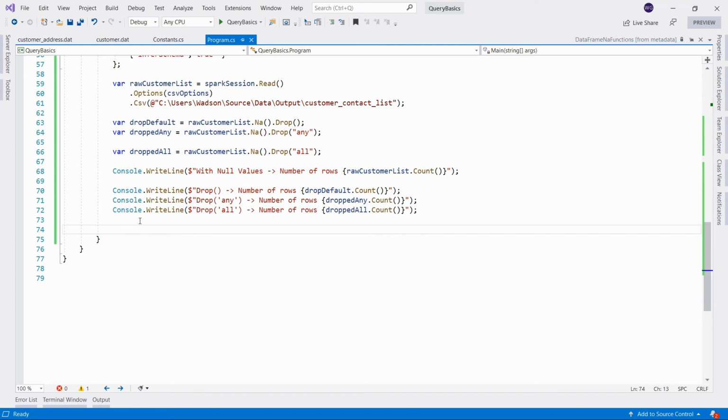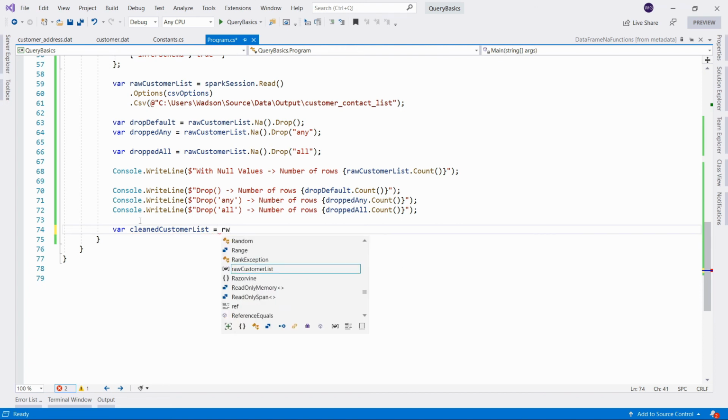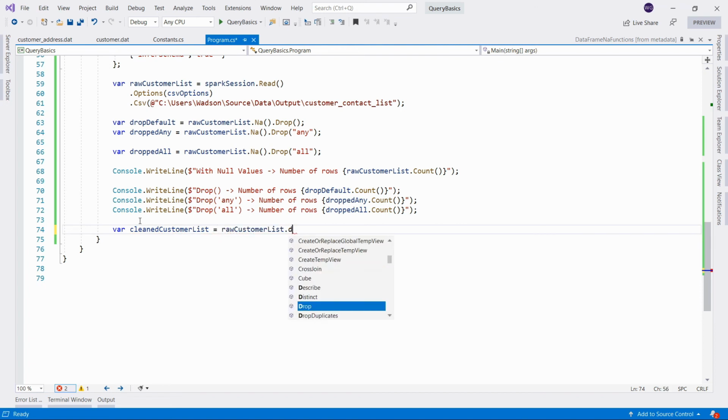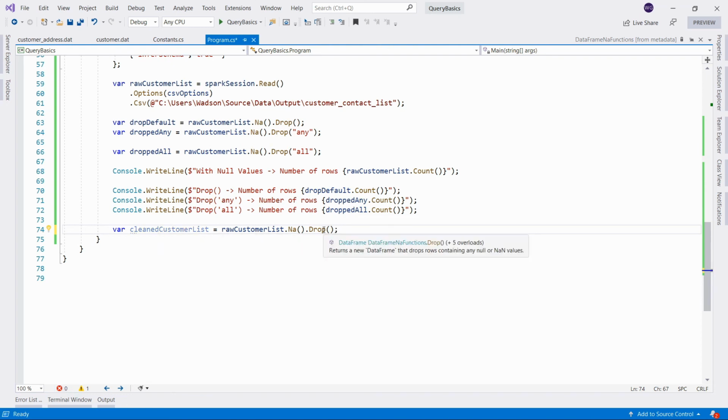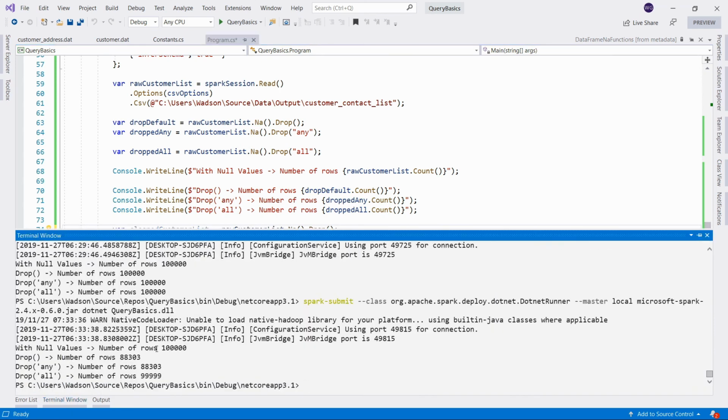Now we know what we need to do. We will create a new one, let's call it cleanCustomerList, equal to rawCustomerList.na.drop, and that's it, because this will remove all rows that have any null value in them in any column.